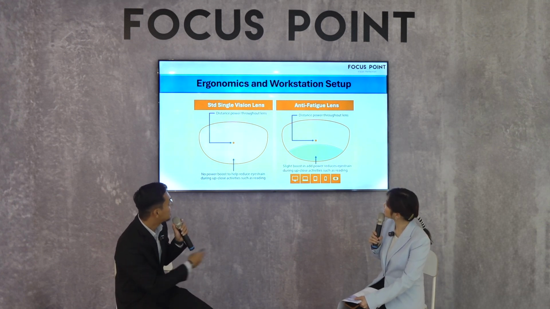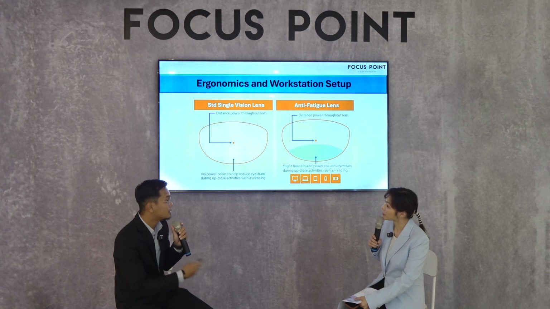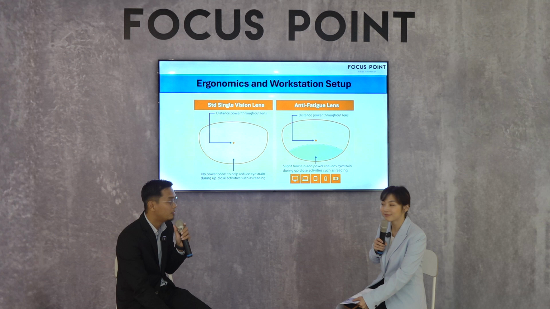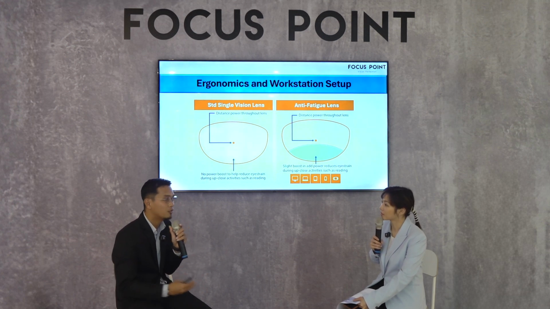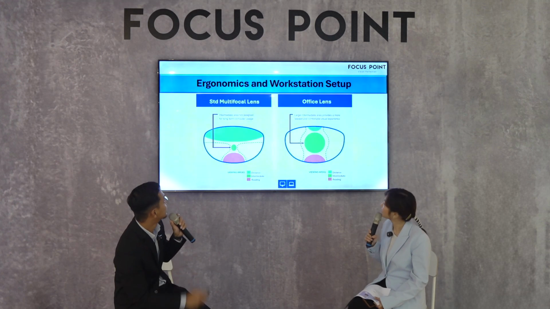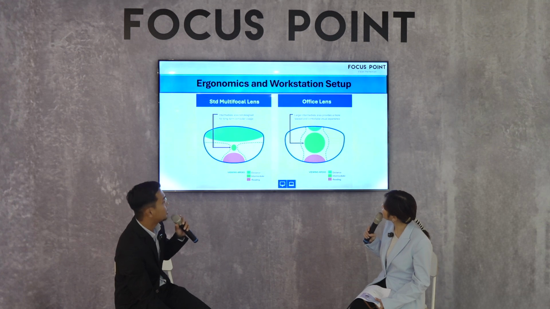These lenses you can ask around about. We have our optometrists today, so you can ask them what type of lenses, because there are a lot of powers available. You have to find out what power is suitable for your working distance and so on. Next is what we call office lenses.